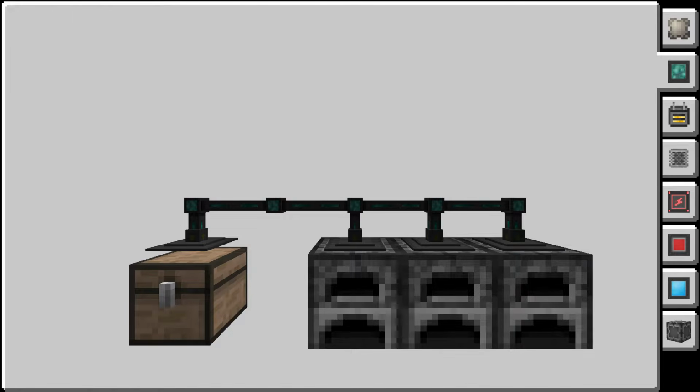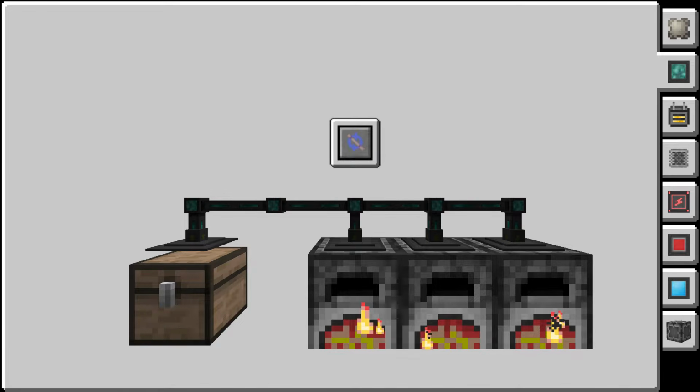Round robin is evenly distributing the contents of an inventory to multiple inventories being inserted into, such as a chest and multiple furnaces. Conduits support round robin. This can be toggled with the round robin button.